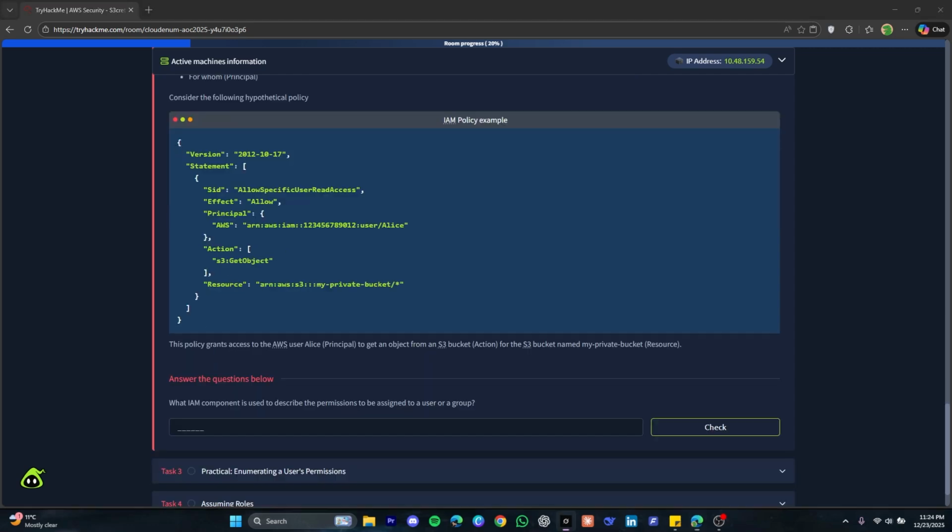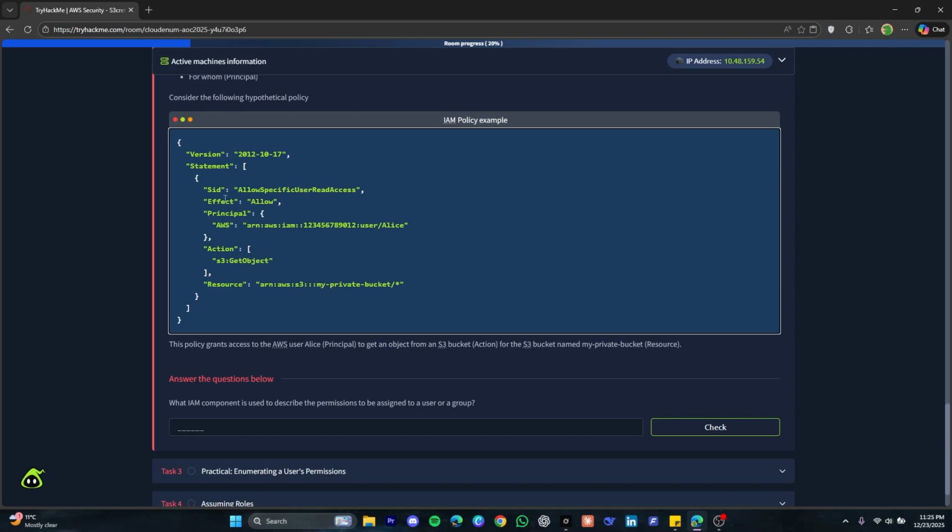So first we have the version over here, as you can see. This just says which version of the policy language AWS should use, and almost every AWS policy starts with this. And after that we have the statement, as you can see. This is the main part of the policy, and here we mention the statement ID. It's like a name or label for this rule, and we have given this specific name for the rule, and we have now set whether that specific action or thing should be allowed or not.